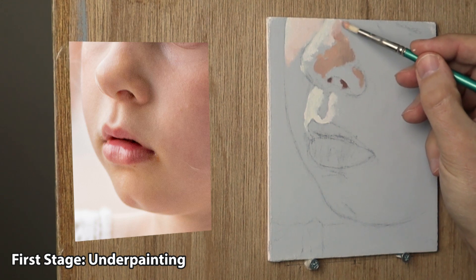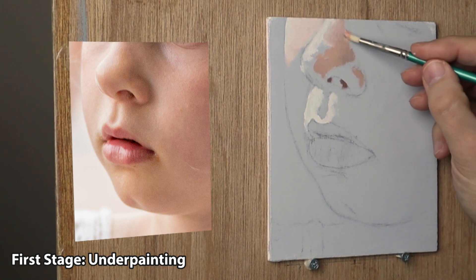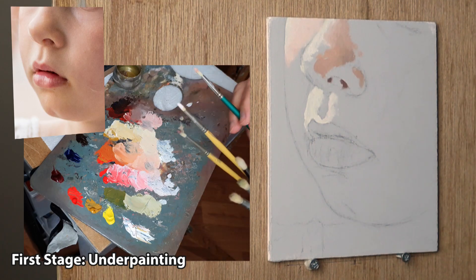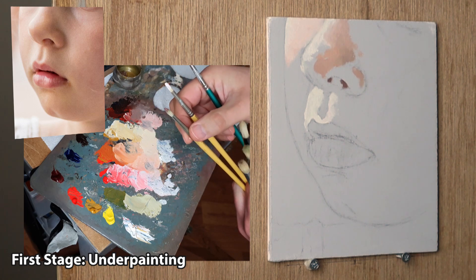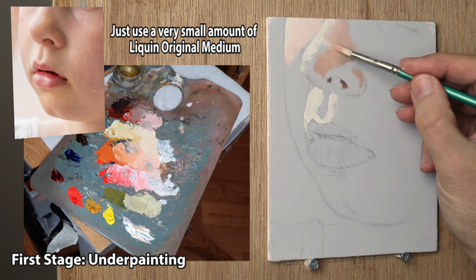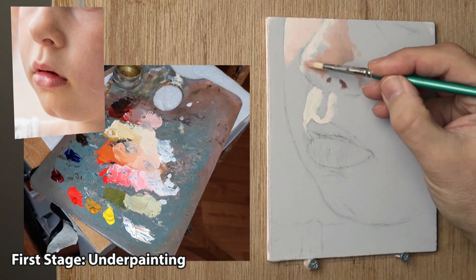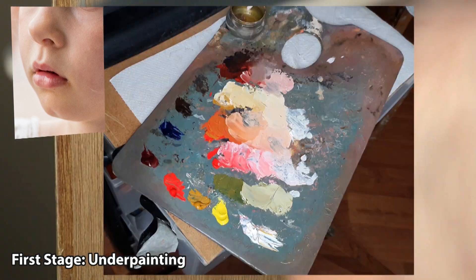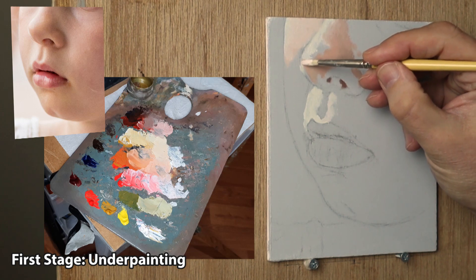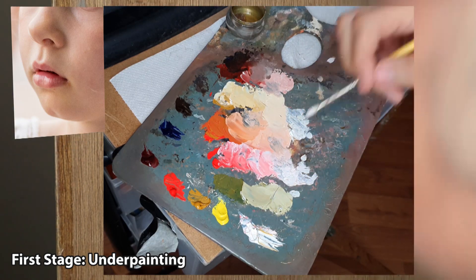I'm just using a mid-tone brush now, so I've swapped brushes and I'm working in a bit of brown and red — a Burnt Umber and red mixture. Here's a view of the palette showing the three different tones for each brush: your light, your mid-tone, and your darks. It's just a case of finding those colours and blending them together onto your surface, moving from one brush to another. You're only using the really dark ones for the shadows like the nostrils. Just keep moving the colour around — if it needs a bit pinkier, add a little bit more Cadmium Red and a bit more white.